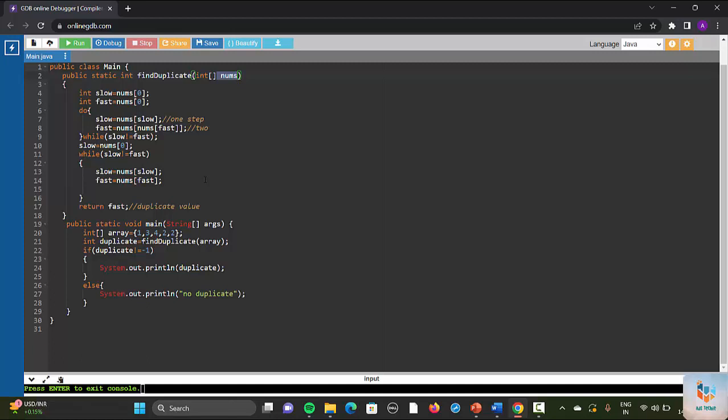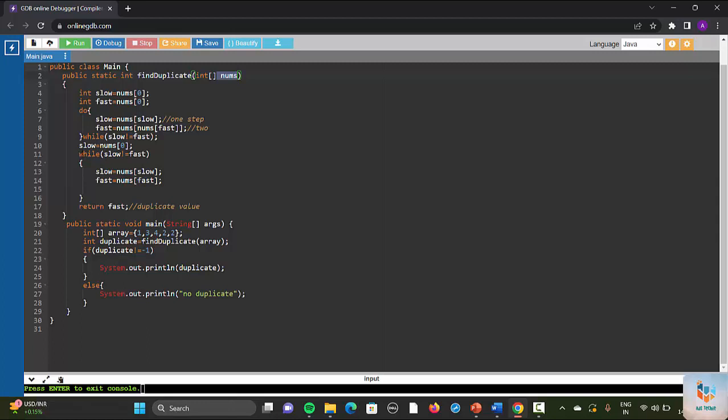Now we are moving with the same speed. When it is matching, again it will return the duplicate value. So this algorithm is called the cycle algorithm. We are finding the duplicate number within the cycle.